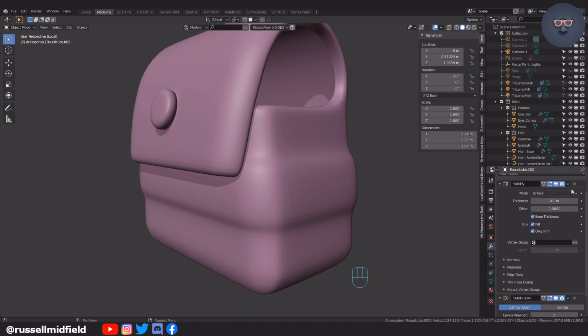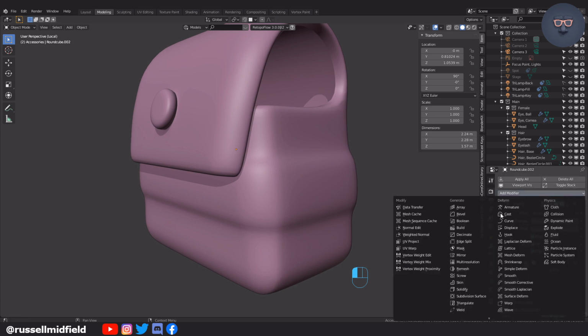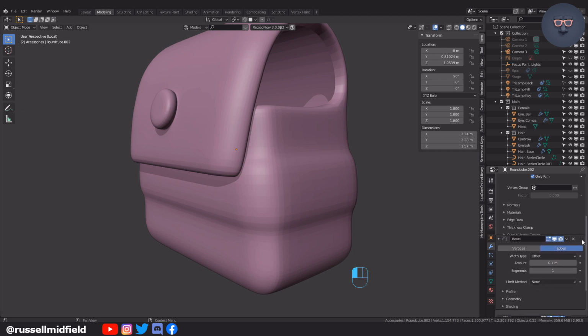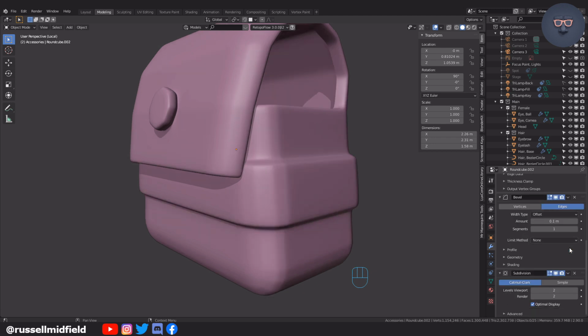Now over to the modifier panel, adding in a bevel modifier, moving it above the subdivision surface modifier, changing the limit method to weight, and then adjusting the amount and segments parameters to get the look I want.